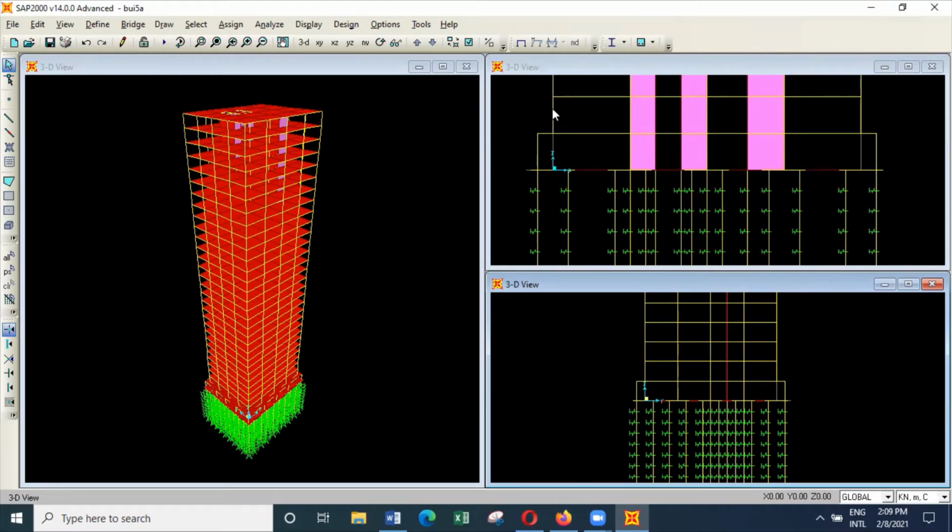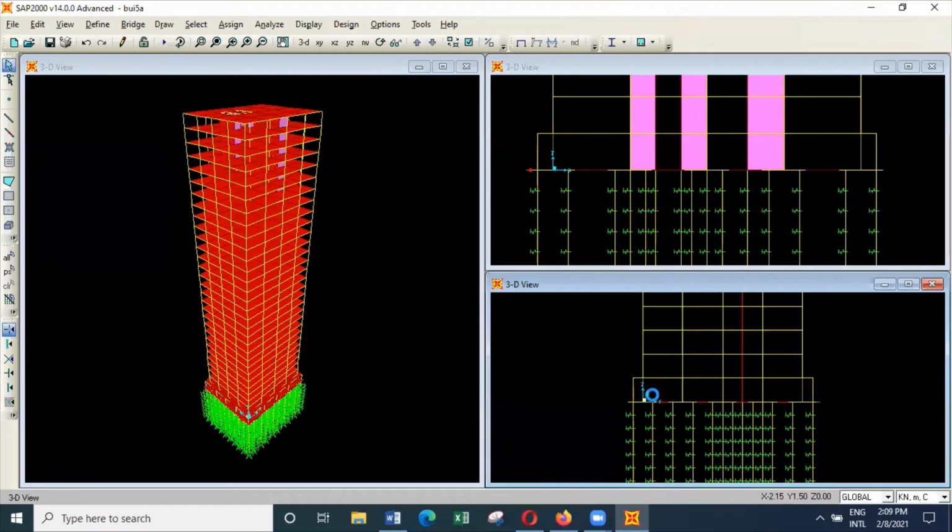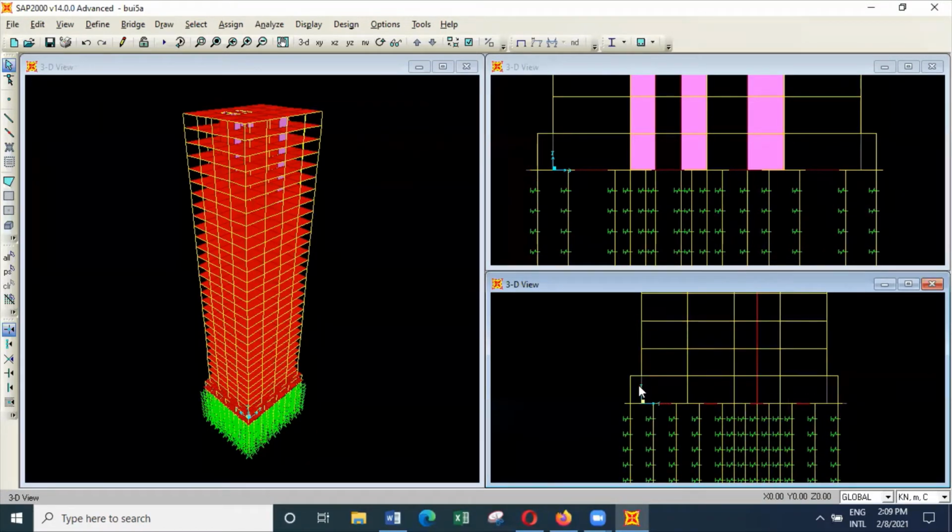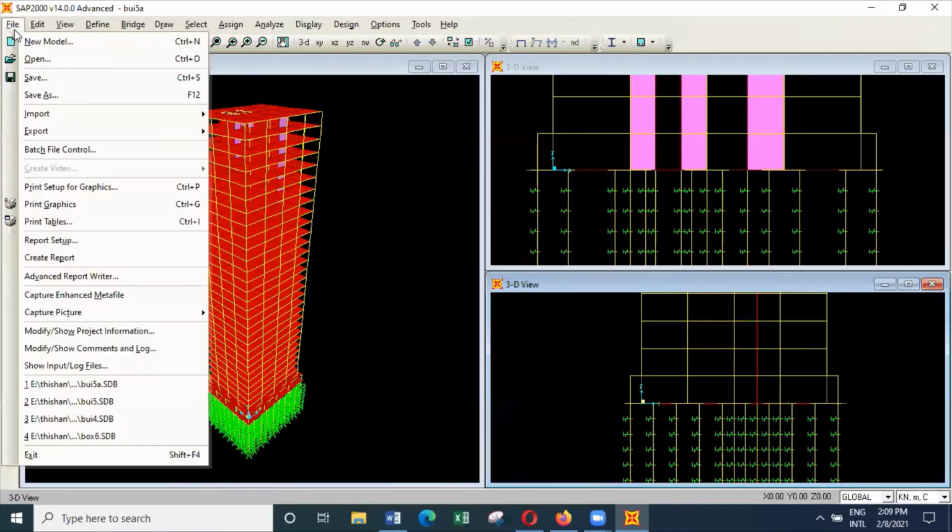Now you can see what happens. The loads come here and the loads are resisted elsewhere. So this is how the transfer plate works. And here also you can see all these column loads are coming here and they are distributed elsewhere. But now these columns do not have any foundation. So we save it.